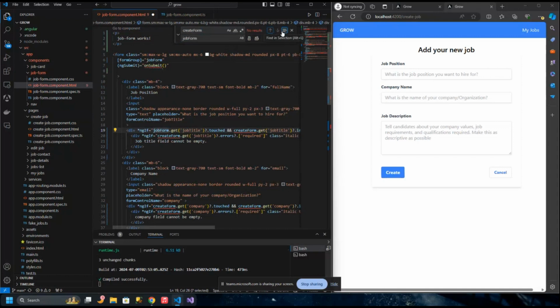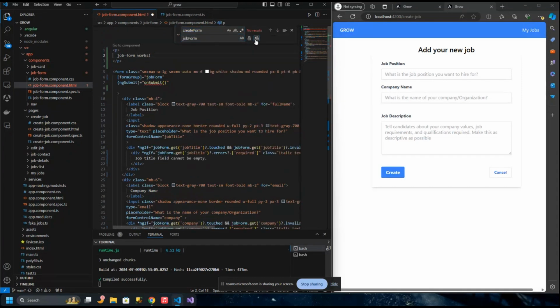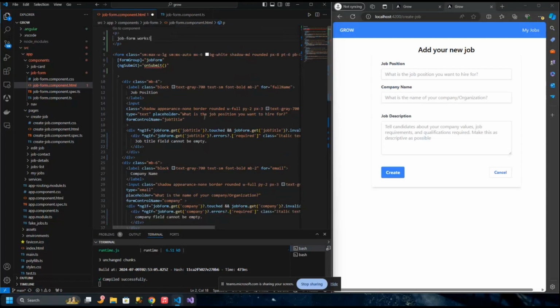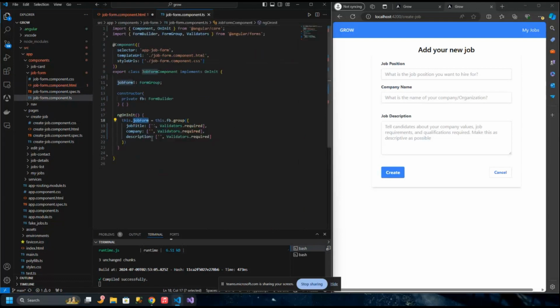Is it just looking for done? And now we need to also define the onSubmit method.